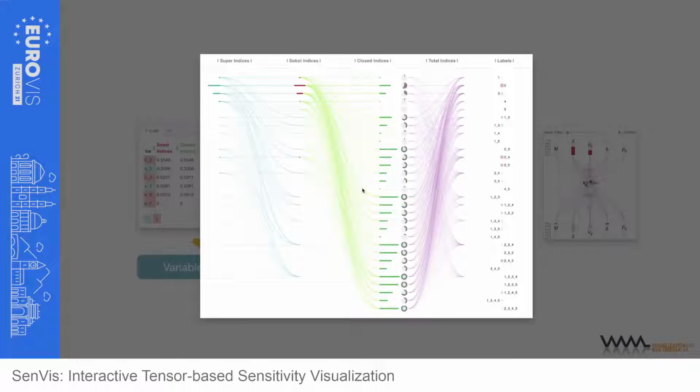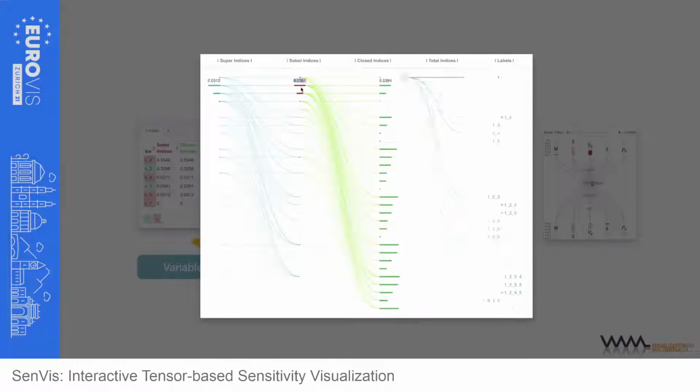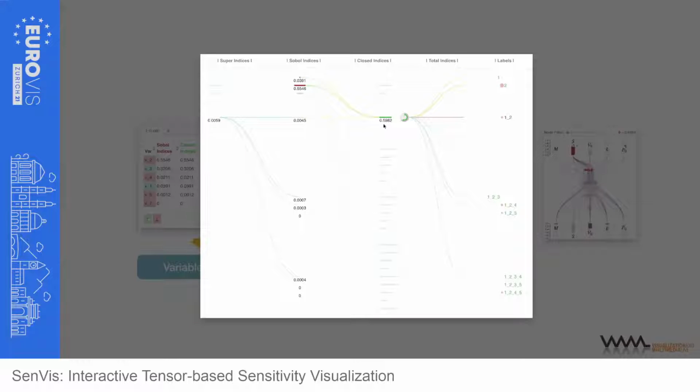Moreover, the directional covariance is also encoded as color circles together with the label information on the right-hand side of the view, indicating either positive or negative influence of variables. Hovering on any Sidwall index will highlight those other types of indices that are related with it, and comparison is also supported by clicking on the indices of interest.